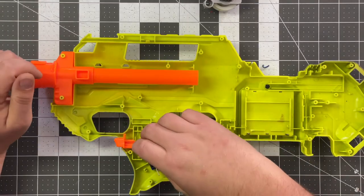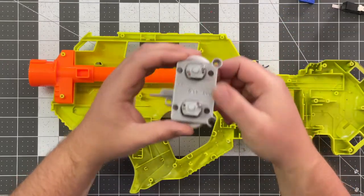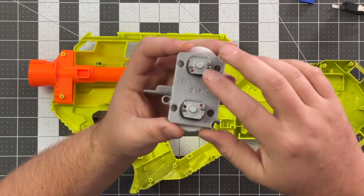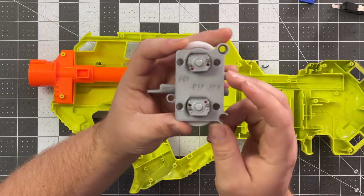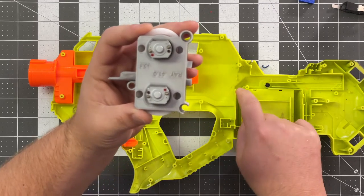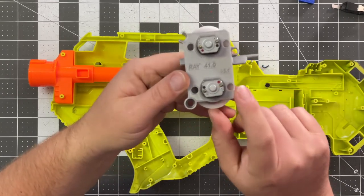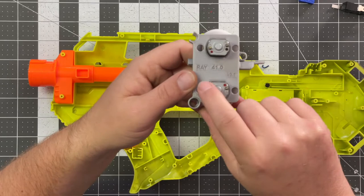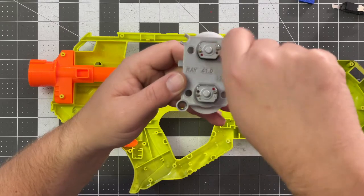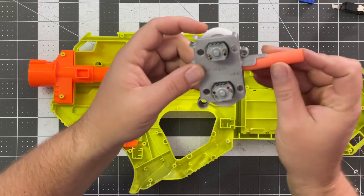All right, I'm back for another part of my inexpert mod guide here. I did put in my cages and my flywheels. I put my motors in the cage. This is a cage from Out of Darts that's specifically designed to fit the Rayven, which is nice. Otherwise, you might have to do some shell cutting. I'm not going to have to do any, which is great. When you're putting in your motors, make sure they're marked positive and negative, and that both motors are opposite. When there's current, you need these motors going opposite ways so that the wheels will actually shoot the dart through.